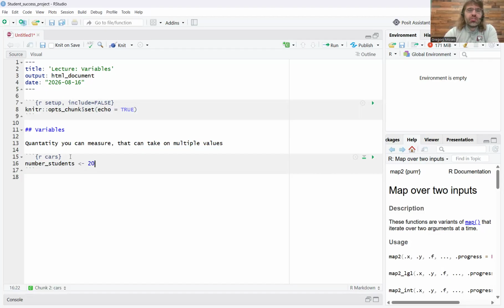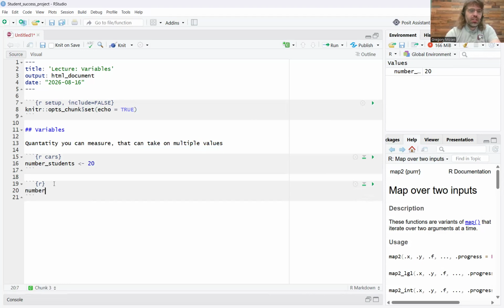So if I run this code, we'll see these documents. They're called markdown documents. We'll see them later. But for now, all you need to know is that when I press this arrow key, code is going to run. When we run this code, the variable number students gets 20 assigned to it.